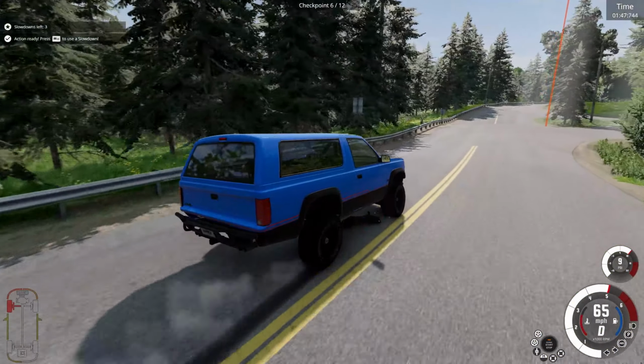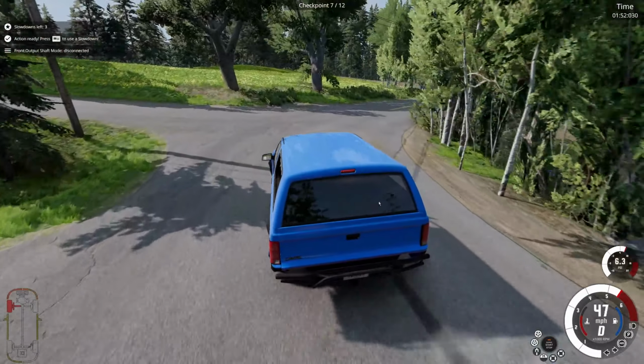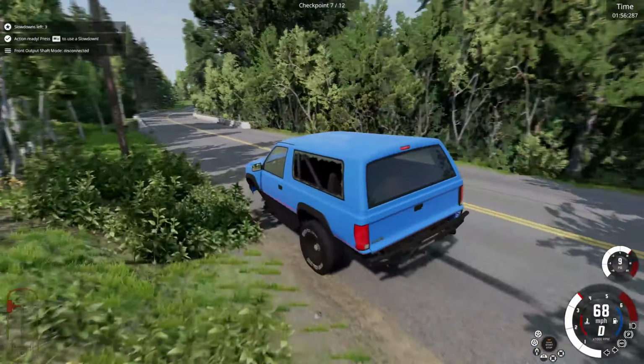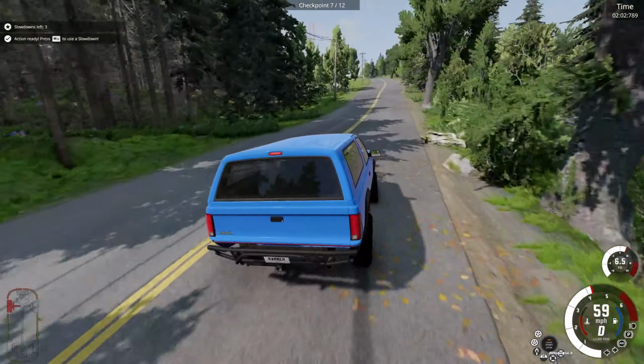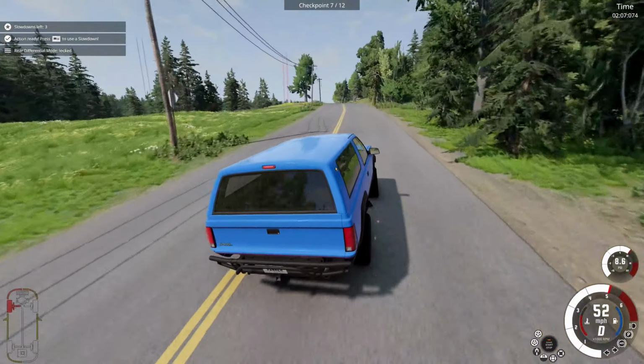Okay, let's see if we can unlock four-wheel drive here. And maybe that will help. It's really not. Can we, what's this, differential or rear? Yeah, that's what we want. There we go, now it's putting power down to both tires.